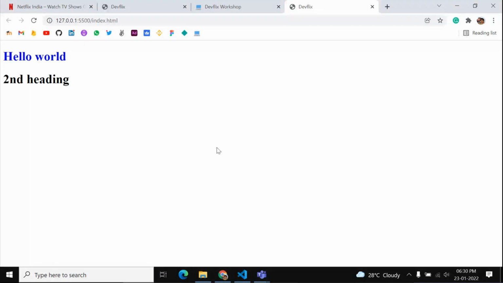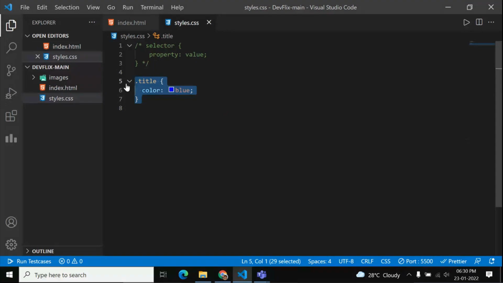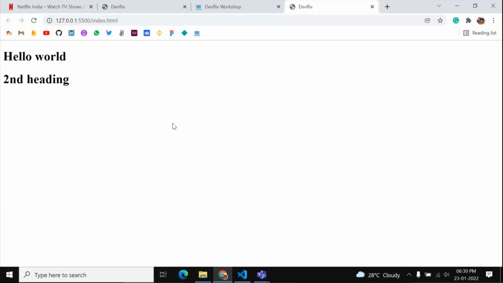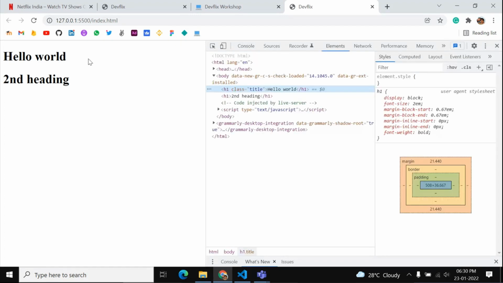Now let's say we didn't apply any CSS properties. Let me remove all this. Now you can see that these HTML elements aren't applied any CSS properties, but they actually have some default CSS properties already. Like for example, this heading element has a default font color which is black, has a default font size, and also has a default property called margin.